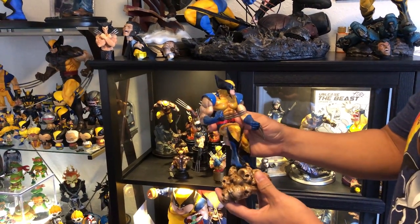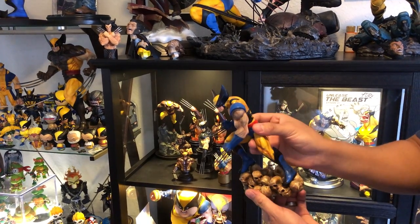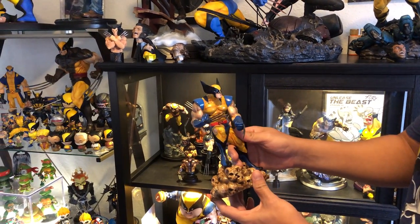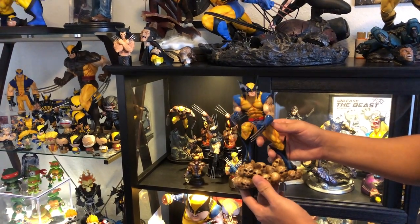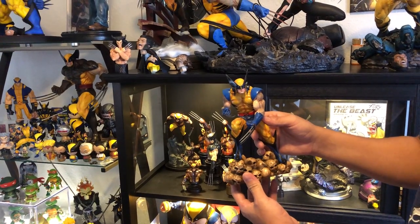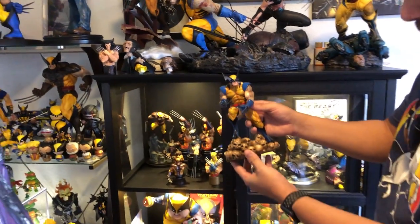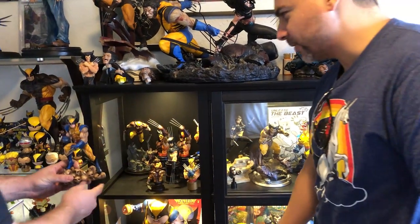This isn't a vinyl piece. No, it's not vinyl. PVC, I mean. Yeah, you could tell. And it's true, when you see it in person, it actually looks a lot better than it does in pictures. I think it's because in pictures, they brighten it up so much and add so much contrast that it takes away a lot of the detail. This has the animated version, like the one from the cartoons. On Saturday morning cartoons, right? Yeah, a little more violent, with the skulls. But the pose and the look remind me of that very much.